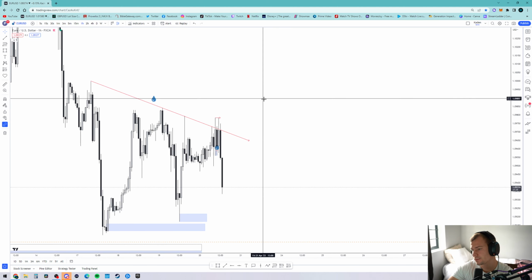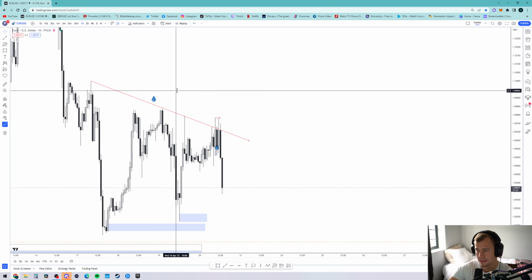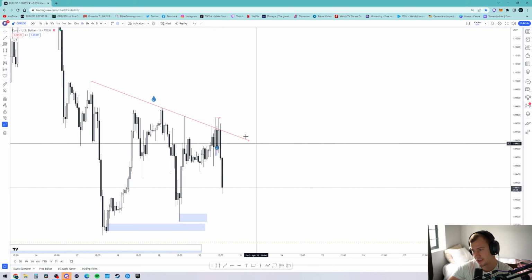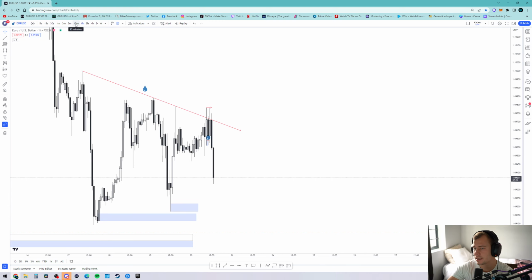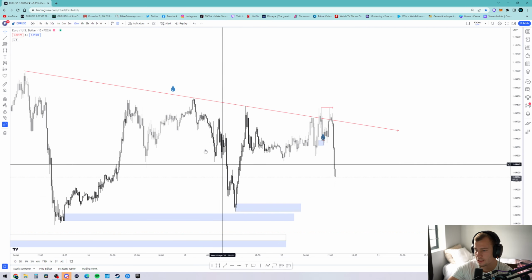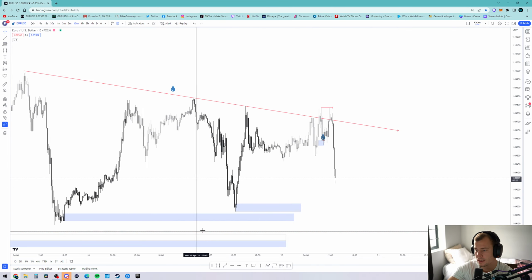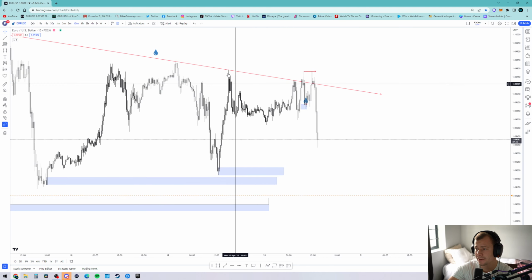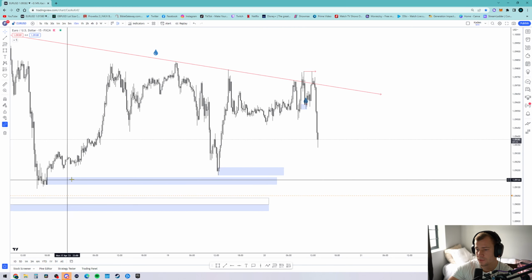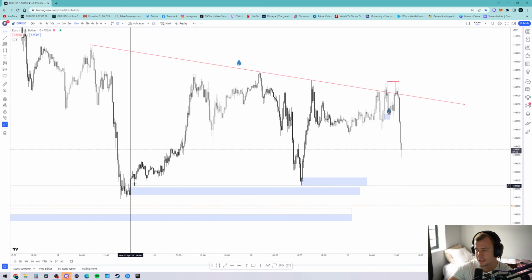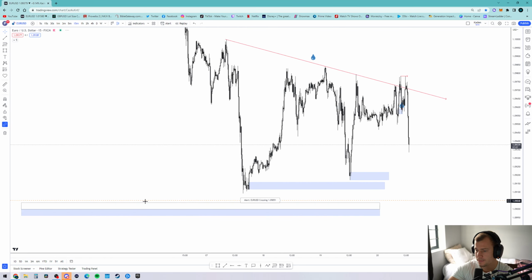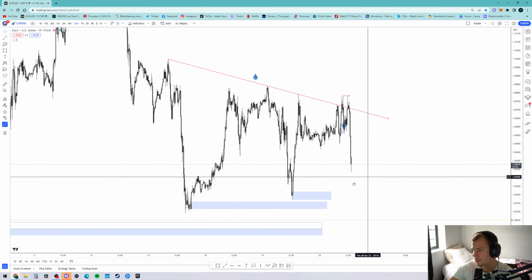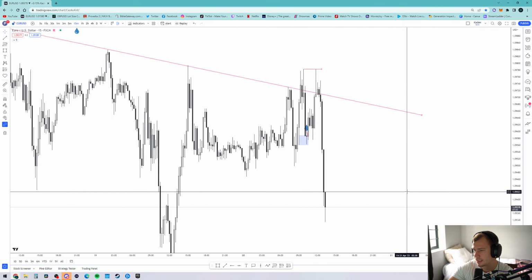Okay, cool. So if you like how I trade, then it will make sense what I did. I drew a trend line and I waited. I marked out 3 POIs I'm interested in. I think potentially this one would be the more accurate one because there's a void. Also this one. This one, not so much. I don't think that would take place. But let's focus more on the trade.